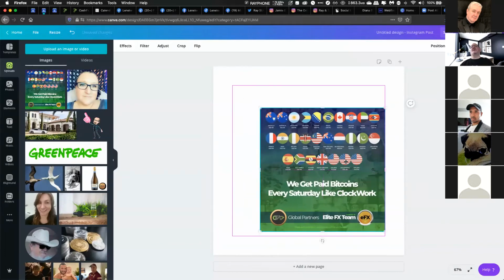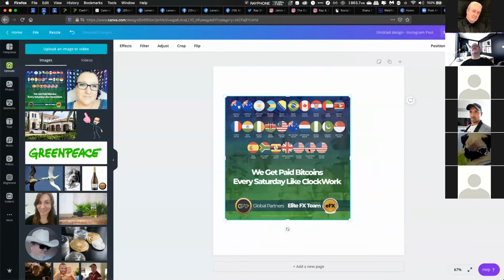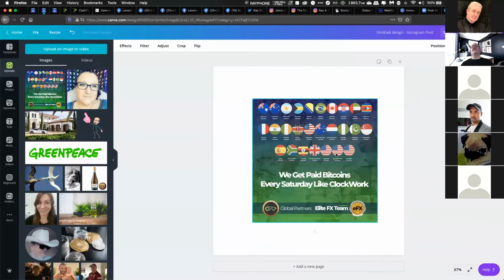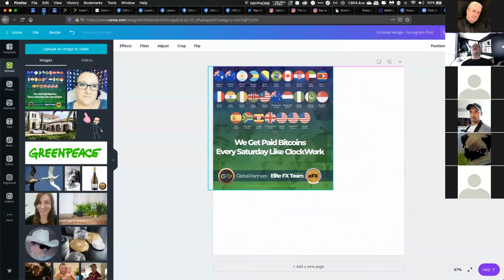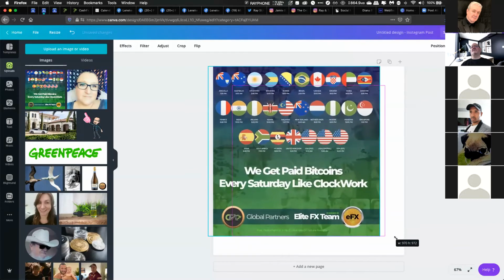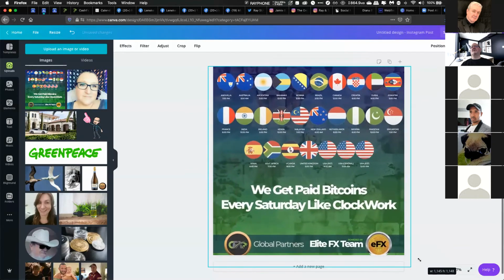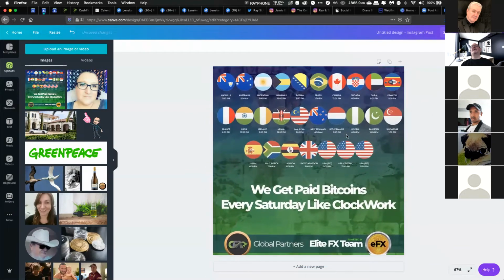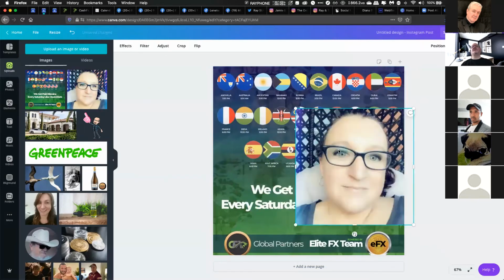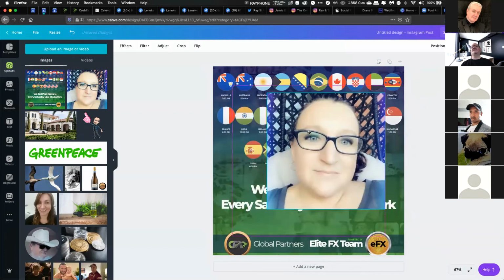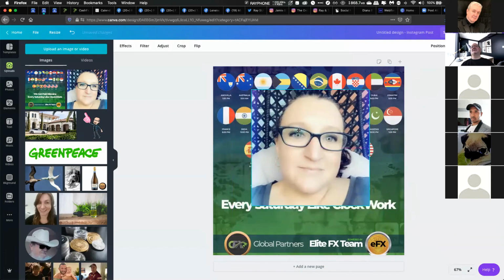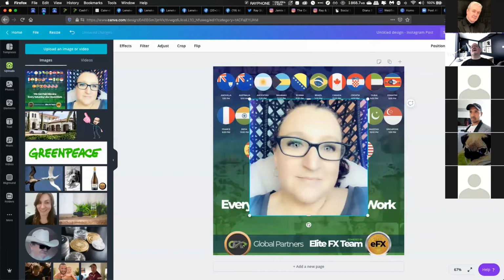Now, I can move the image around just by moving it around, and that gives me total control over that image. The other thing you need to know is that if you stretch an image so that it covers the whole of the Instagram post, when you let go, that image becomes the background. And I can prove that because if I drag another image on from the library, you can now see that this is sitting over the top of it, okay?